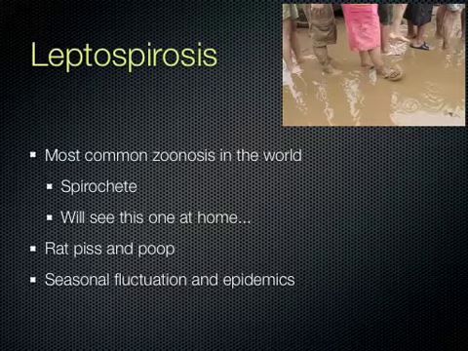So the way it works is it comes from mostly rat piss and poop, and then seasonal fluctuations like hurricanes and flooding wash all the poop out into the street or into places where people are. People have little tiny cuts or ulcers or whatever on their feet, and they get contaminated with the spirochetes, and it basically gets in. So it's sort of like, if you think about chancre for syphilis, the leptospirosis needs a portal in order to get in through, but then once it gets in, it kind of does the same thing that syphilis would do, just minus the original chancre.